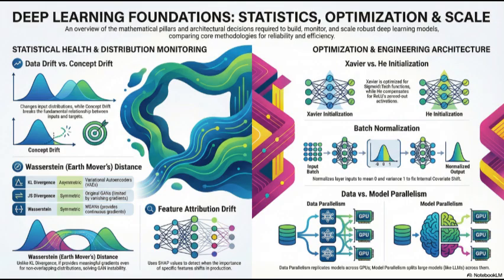Spatial locality. It sounds fancy, but I'm guessing the concept is actually pretty simple. It is. It simply means that pixels that are close to each other on that grid are more likely to be related than pixels that are far apart. Okay, let me try to ground that. If I see a pixel that is, say, a patch of skin tone, the pixel right next to it is probably also skin tone. Exactly. They are part of the same nose or the same cheek or whatever. Right. If you are trying to identify a face, finding a nose helps you find the mouth because they are structurally close together. You don't need to cross-reference a pixel on the nose with a pixel way up in the sky in the background to figure out it's a face. The local neighborhood matters most.